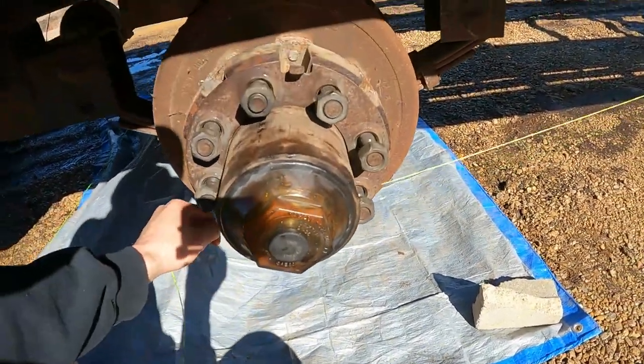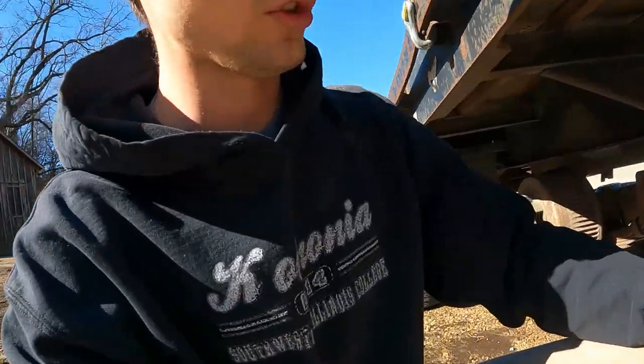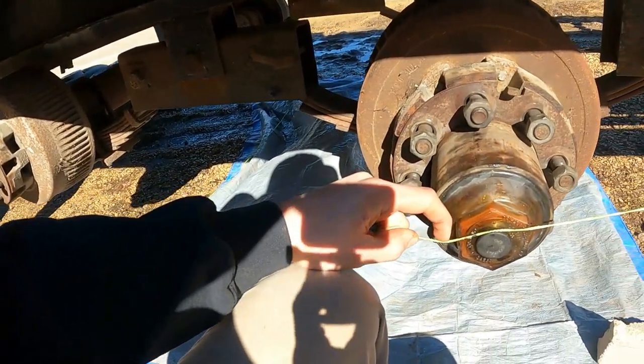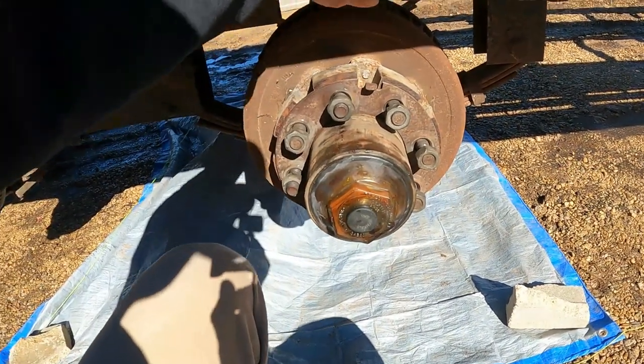And then we would go to the other side and we would check it there. I can tell you, when you go to the other side, this is actually a little farther back, about here, which means that side of the axle needs to come back or something's not square. Because of how it's tracking, I'm figuring that it needs to come back a little bit. We'll check there. The rear axle is a little bit harder because you need it to be unobstructed, or it could have a different plane of view.